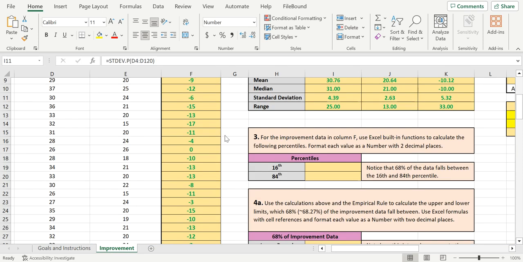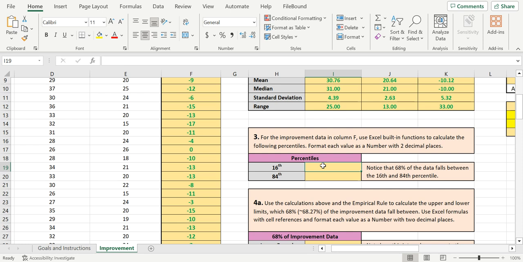So for part 3, we are going to find 2 different percentiles. We're going to find the 16th percentile and the 84th percentile. So the percentile is a number in our list of data that represents where that percentile is, where that cutoff is. So the 16th percentile, the number we get for that represents where 16% of our data would fall. So once you get that number, anything lower than that represents 16% of our data. The 84th percentile, whatever number you get for the 84th percentile, that number and lower than it represents 84% of the data. All right, so let's do the percentiles.